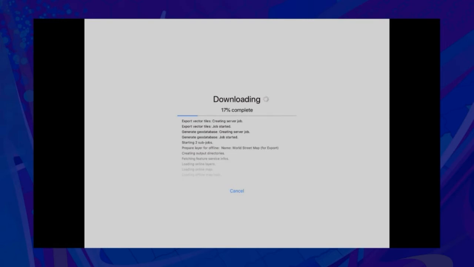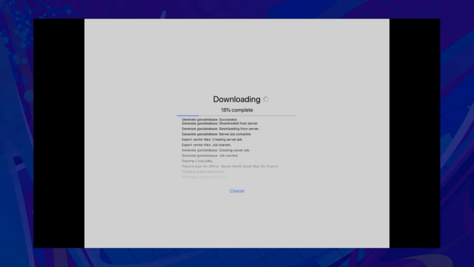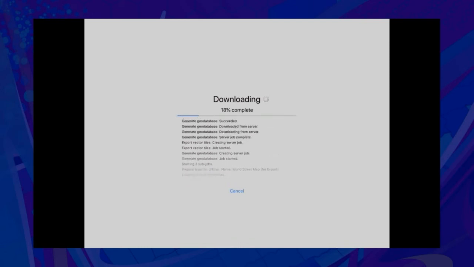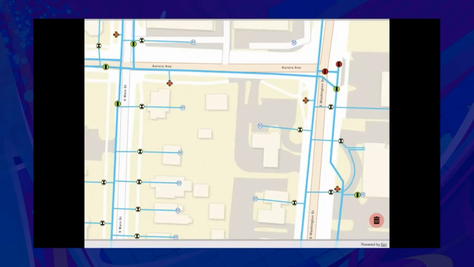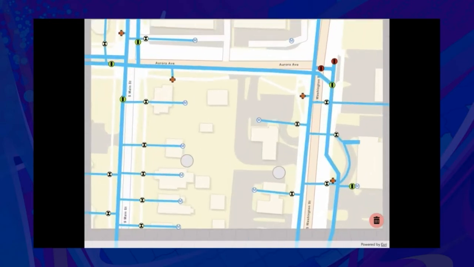Now, in addition, ArcGIS Online and Enterprise will pull together metadata about the map, information about layer visibility scales, pop-up overrides, bookmarks, and so on. And that gets pulled down as well, and all hydrated and used together by the runtime to create a full offline map experience. So it looks like right here, we've got the geodatabase down already. We're just waiting for these vector tiles to finish generating and download. Once that's happened, you see the download happens really quickly, and we have a fully interactive offline map.